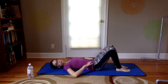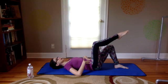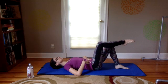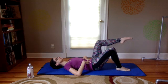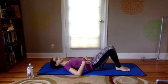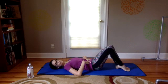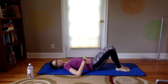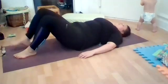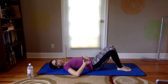All right, from there, what we're going to do is some marches. So we're going to take that inhale, exhale, engage everything. Exhale, I want you to lift one leg up and then lower it down. And then we're going to switch sides. So you're going to inhale, exhale as you lift. Try to keep that squeeze. Inhale, exhale as you lift. Keep that squeeze. Good, and you should start to feel that nice burn in your pelvic floor and your core.